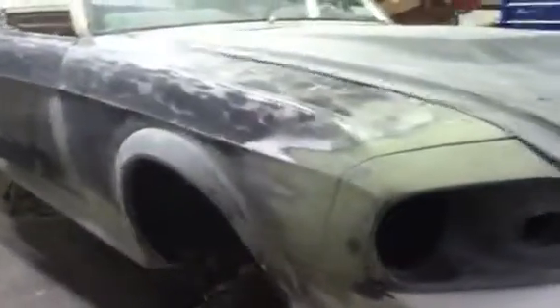Jerry wanted me to send you a video first, and I've got a whole bunch of pictures too — of everything — so that if you ever sell the car you can show somebody how much work was done. No rust, beautiful condition. Everything is ready to put primer on it and then paint.